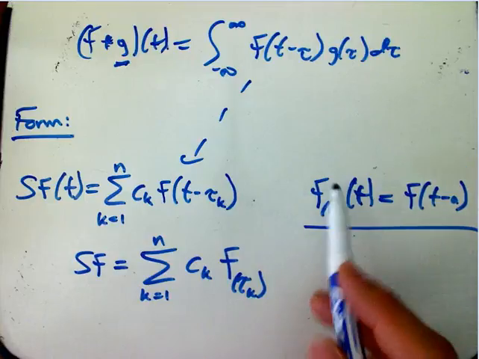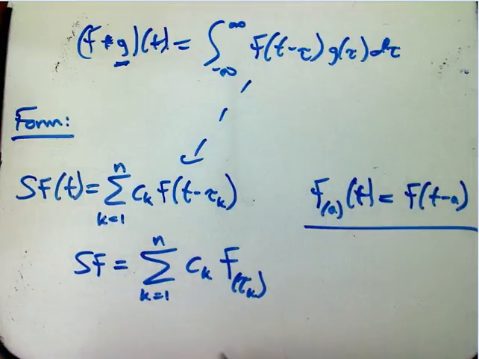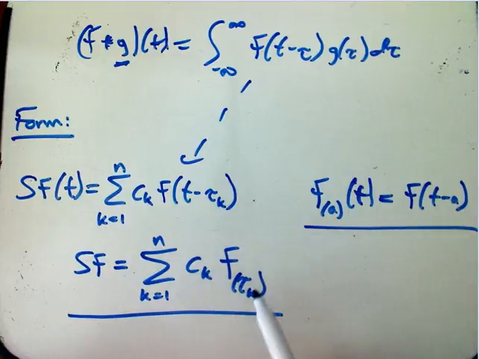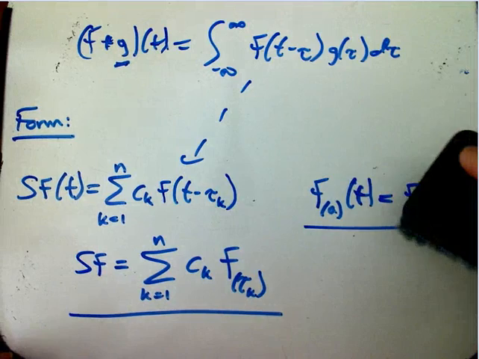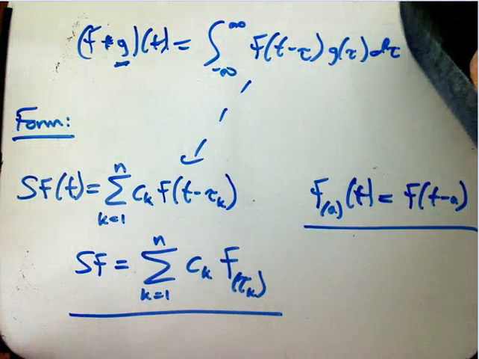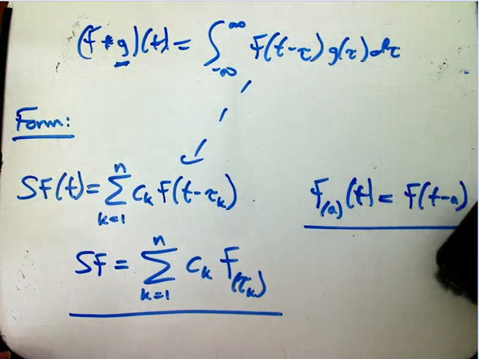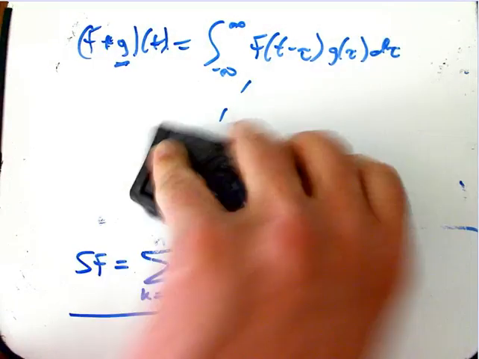It's just the same graph as f, just shifted to the right by a. And so that's a way to express it: just sum coefficients of translates of f. We're going to abbreviate that very temporarily as SF. It's a very temporary notation because we're going to get back to the actual convolution version pretty soon. Okay. So, oops, I don't know if I should have erased any of that, but okay.